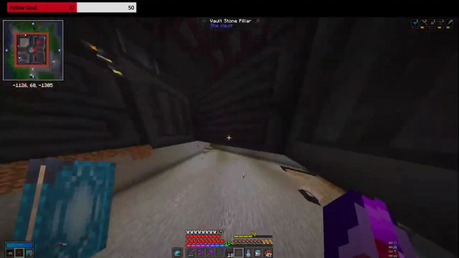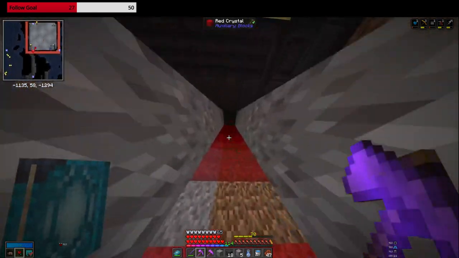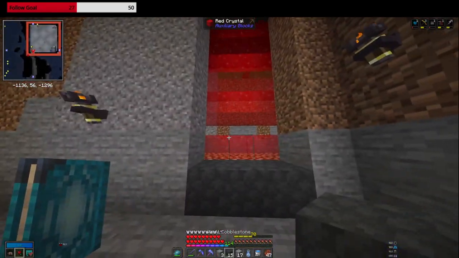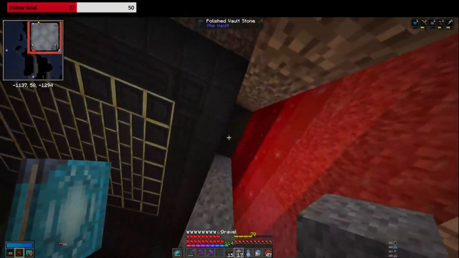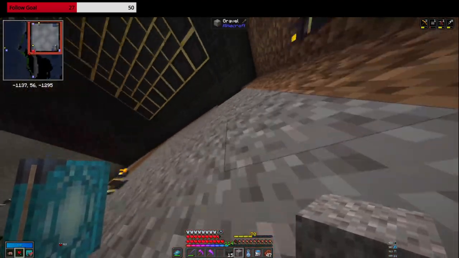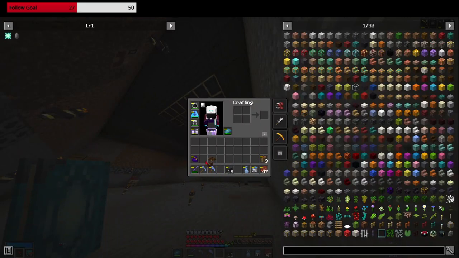Okay, we'll be back in a minute. I need to place this vault portal somewhere. I actually feel like digging into this wall. That's not gonna work. So just place it against it.